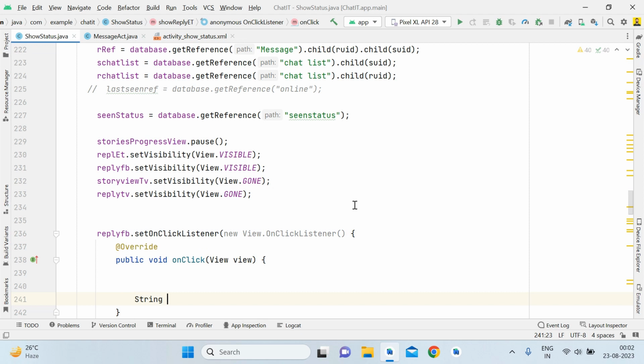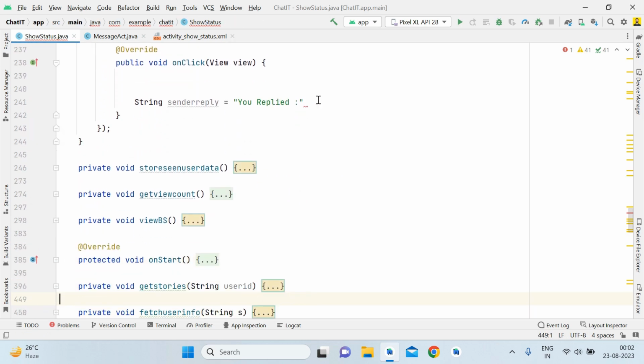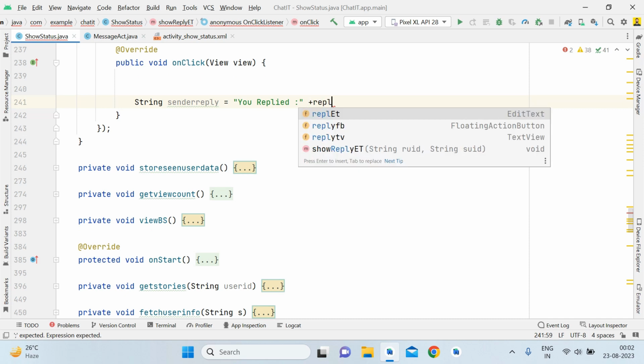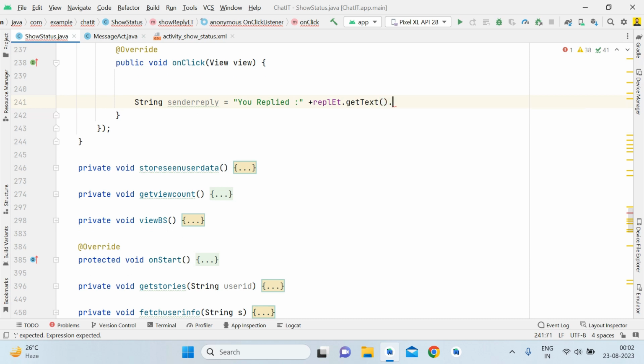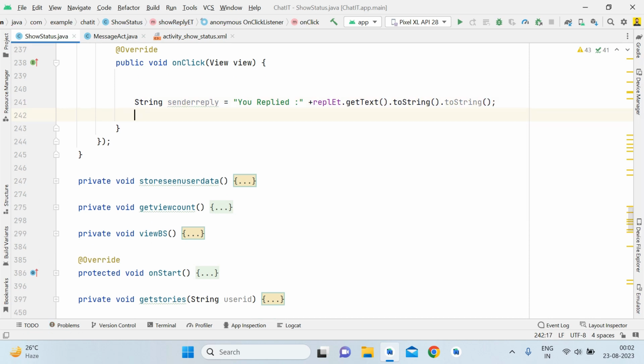First of all, write String senderReply equals to "You replied", and then plus, so here you have to write replyET dot getText dot toString dot trim. Okay, so this is for the sender's part.